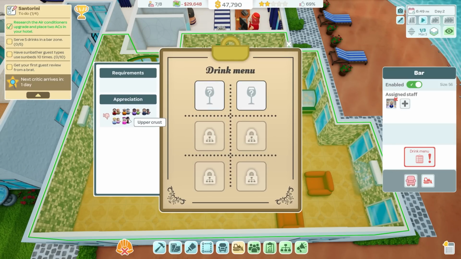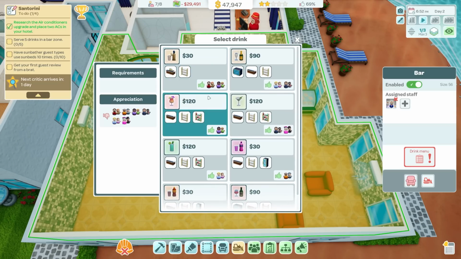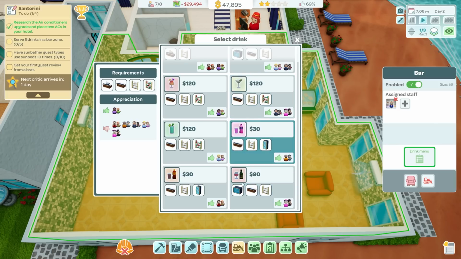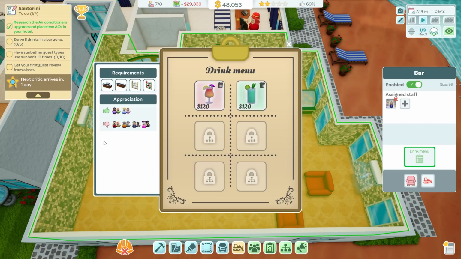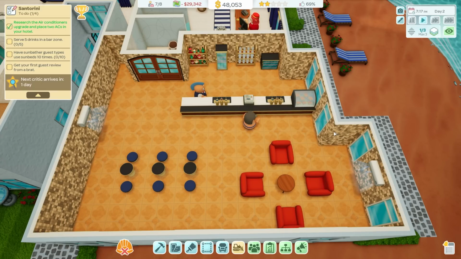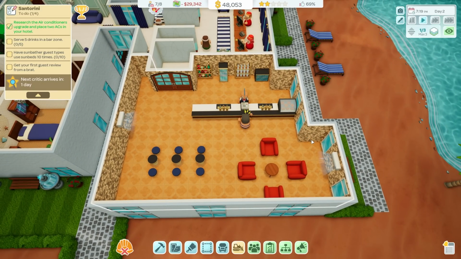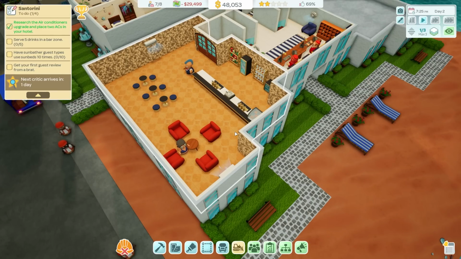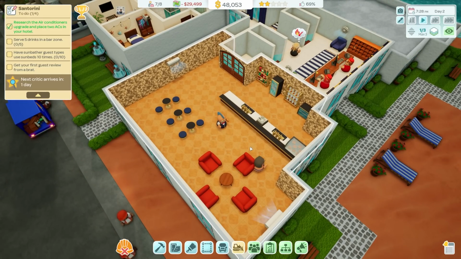So we need it to be for the sunbathers and the brats, if possible. Backpackers, sunbathers. So brats, business, sunbathers, business. Oh, we've got oysters on the menu. Right, okay, so we'll make sure we've got it for the sunbathers. And then we'll make sure we've got something for the brats. So we've got one for sunbathers, one for brats. So it's more likely then to attract those type of guests. Nice. And now we're just pretty much serving as much as we can.